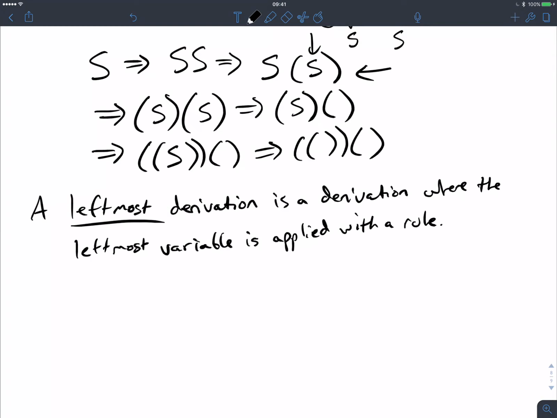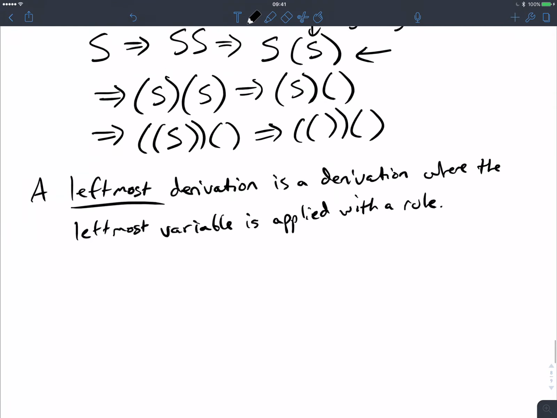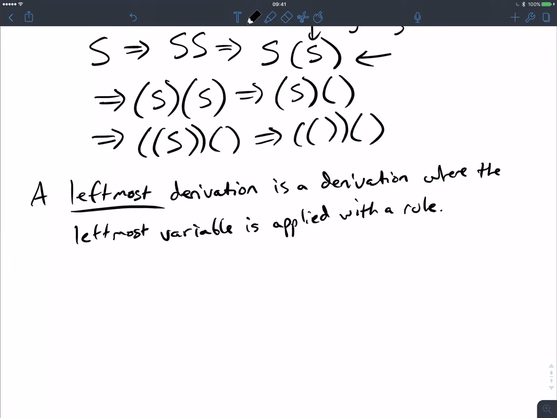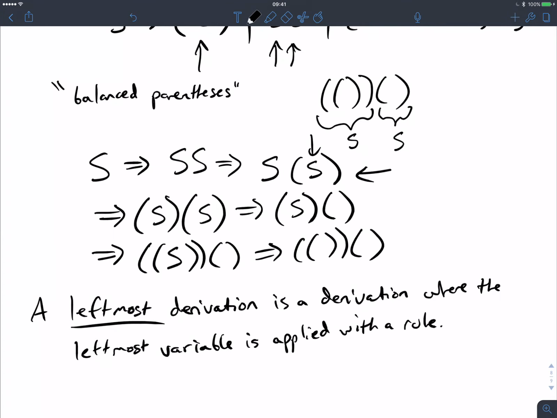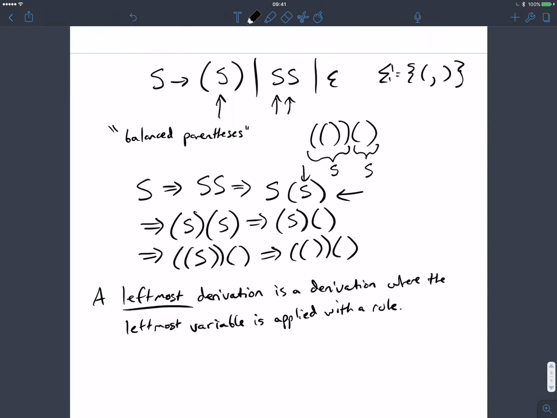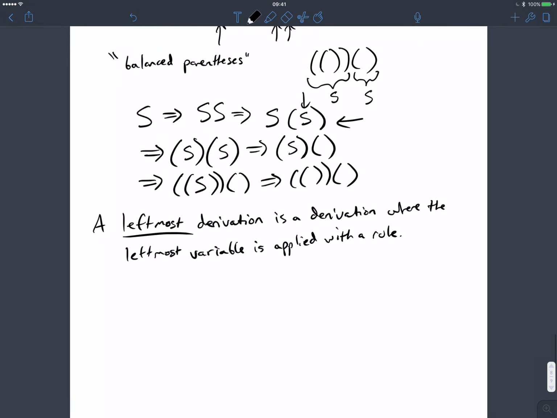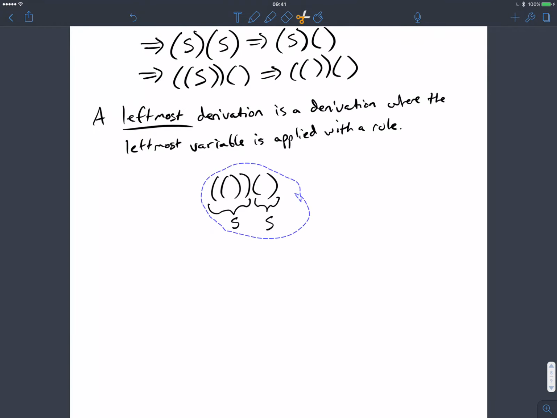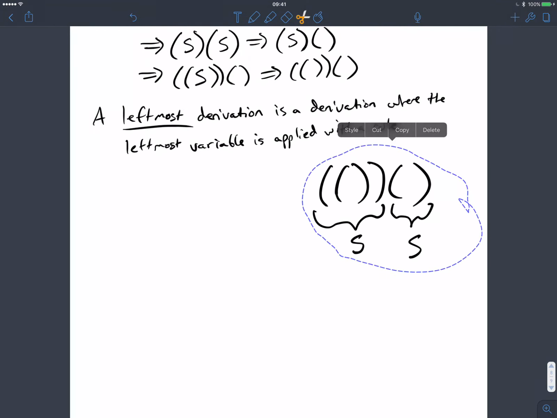Well, it seems also a little bit tedious to work with this derivation thing, and it's tedious to write out. Does anyone know another way we can represent a derivation of a string? A parse tree. Something that's actually used in a compiler anyway. So we're going to work with parse trees for a second. So let's try to work with the same string. Actually, I'll just copy it down. So let's work with this.